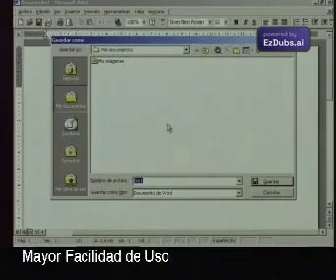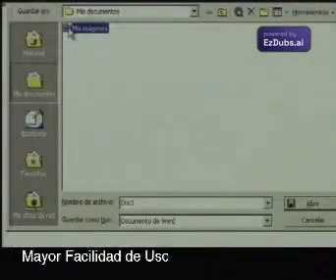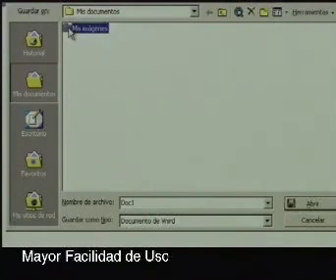A web folder is going to be a folder just like the one here, but the difference with this one is that this one is on my computer, it's local. While a web folder is going to be on a remote computer, which if I am connected to the Internet can be both in Barcelona and in Singapore. But I treat it as if it were a local folder.